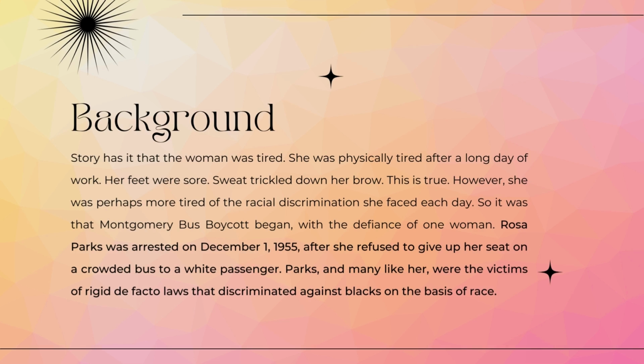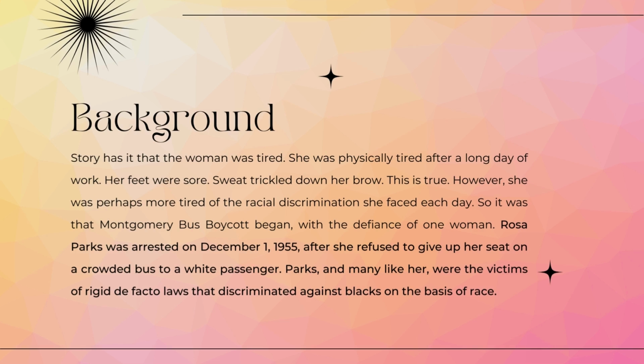And so, with this background, we give an overview not only of the event that we're talking about with Rosa Parks, but we give a background as to the general topic of the story. And the general topic, again, of this essay seems to be about race or about Parks being like many like her. So, who are we talking about?